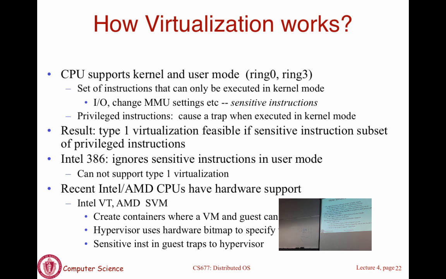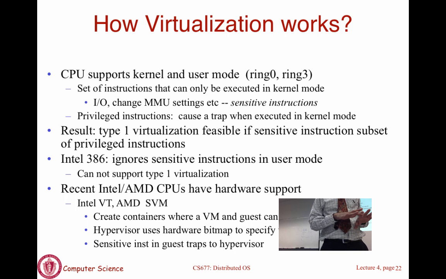So now when your virtual machine loads up, the type 1 hypervisor will go and set this bit vector, saying, here are all the instructions I can't trust the guest OS to do, but I'm going to set the bit saying if anybody executes it, trap to me and I'll figure out what to do. So they added this hardware bitmap which tells you flexibly which instruction to trap, and that is what your type 1 hypervisor will use. Otherwise, anywhere the bit is not set, you're just going to ignore a kernel mode instruction. The idea is every instruction you care about that you don't trust someone else to run, you should set that bit and the hypervisor should go and do the right thing. Without those extensions, you can't actually implement type 1 hypervisors.